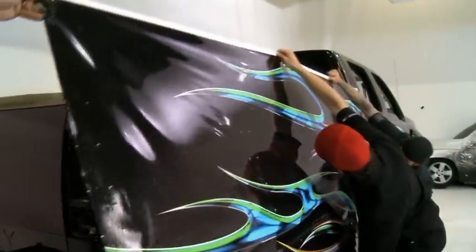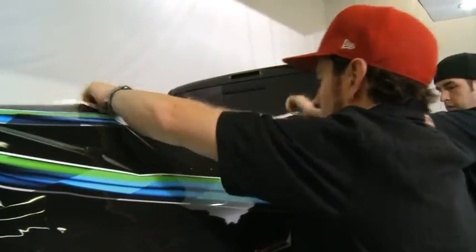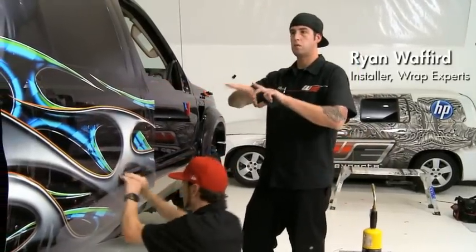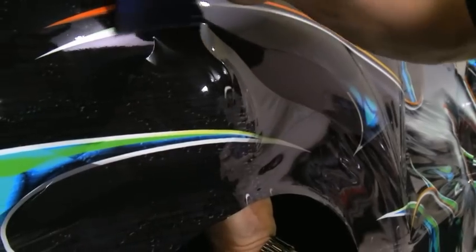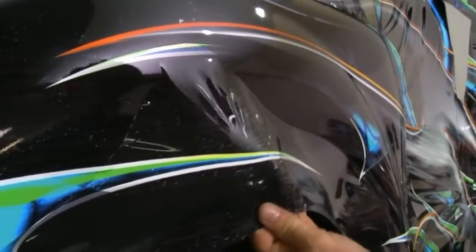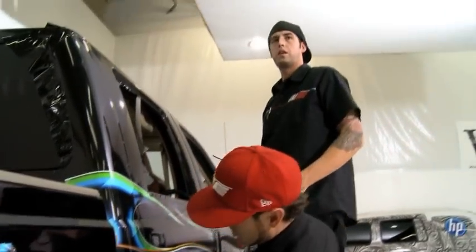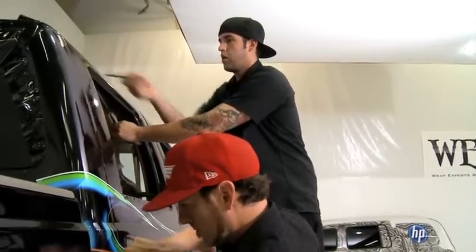It doesn't stretch when you don't want it to, and you're able to stretch it and bring it back to its original shape very easily. This can go so much further than solvent without the ink separating, especially on a dark color like this — when you need to stretch solvent, it tends to separate and you see white. Latex allows you to pull it more without losing the color. The colors just seem so much more vibrant off the latex printer compared to a solvent printer.